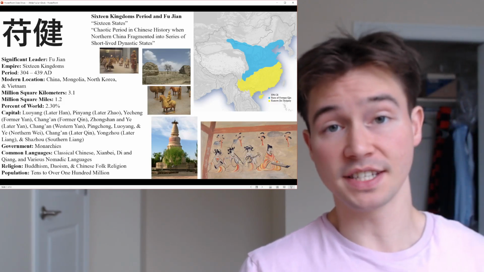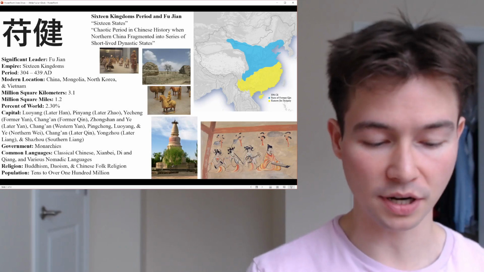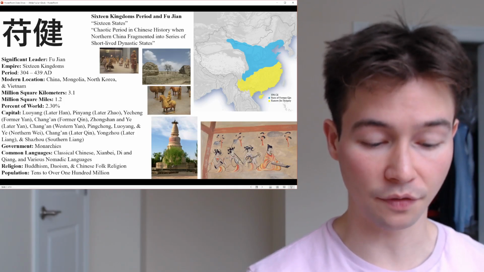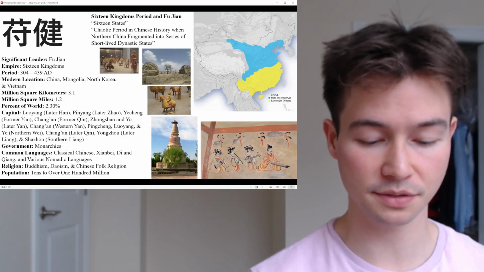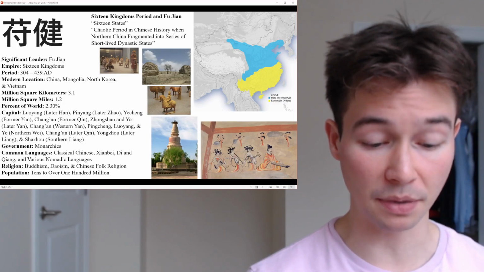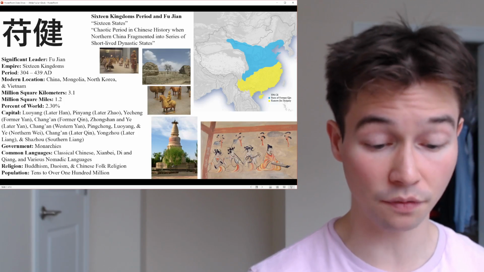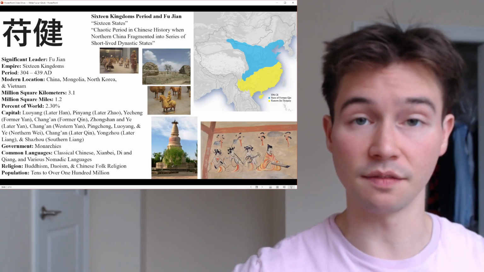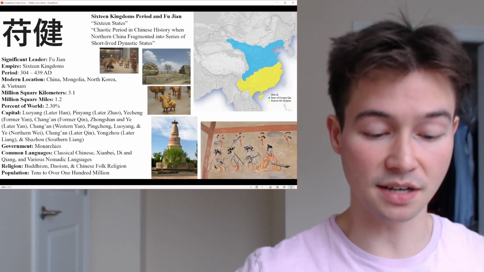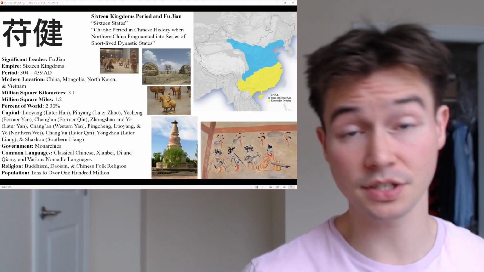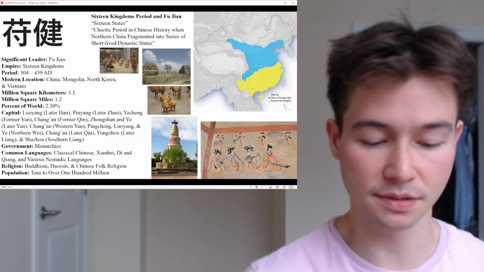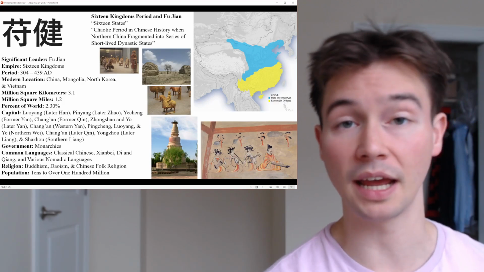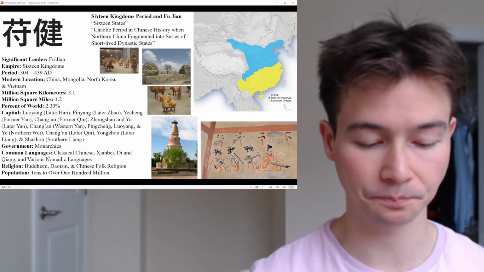As for the formation of the 16 kingdoms, it starts with the Wu Hu uprising. The Wu Hu, or 5 barbarians, were a collective term for various non-Han Chinese ethnic groups. In 304 CE, these groups rebelled against the Qin dynasty, initiating a series of conflicts that would lead to the fragmentation of northern China. Furthermore, there was the simultaneous rise of multiple states. As the Qin dynasty weakened, various military commanders and leaders from different ethnic backgrounds declared their independence, establishing their own states. These states collectively became known as the 16 kingdoms retroactively.